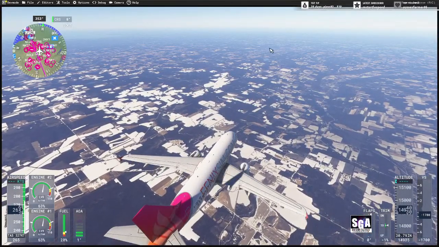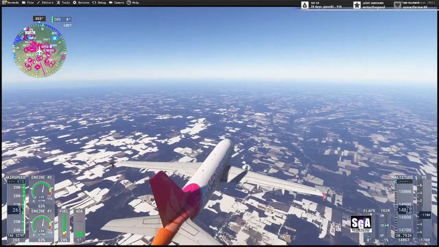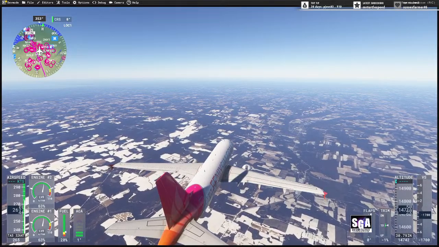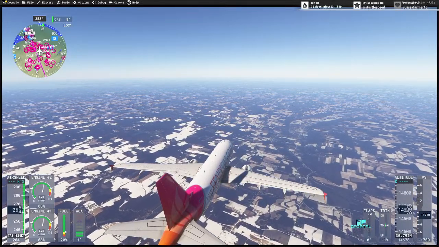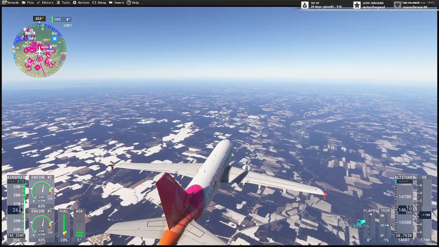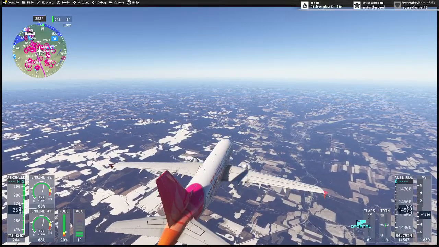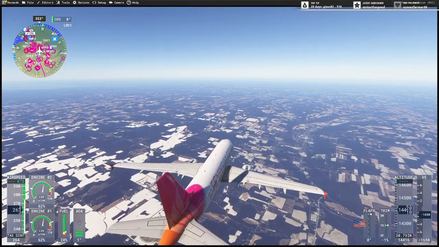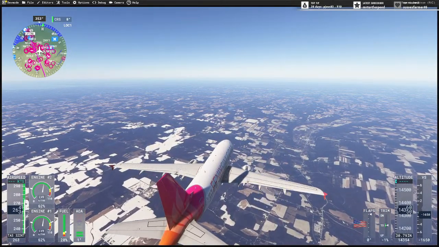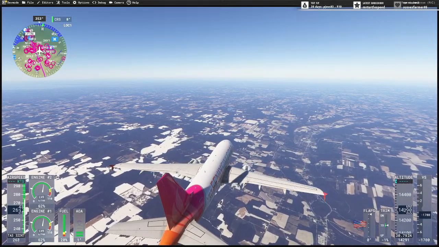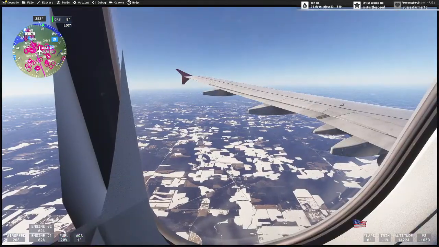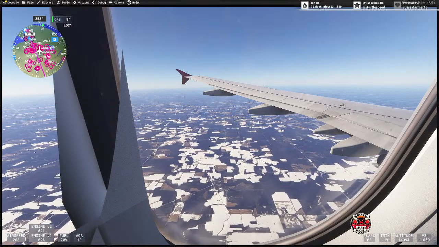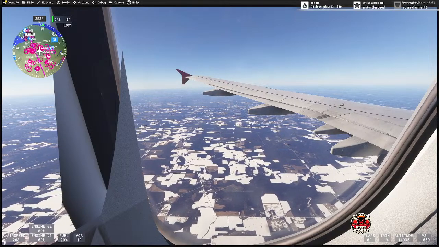Okay, and there's a look from high in the sky at about 14,000 feet approaching Buffalo, which is going to be off to our left over there. Right, so from the wing view, I think that's snow on the ground.